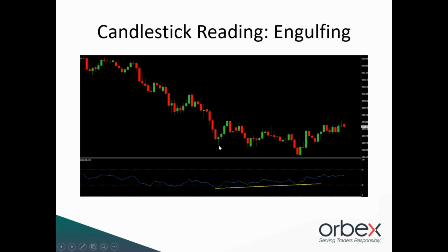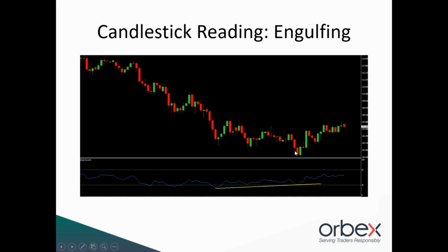However, from this point here, you can see something interesting happening. Although price is continuing to put in new lows, the indicator itself is starting to put in higher lows. So when we see the indicator starting to print higher lows, despite price continuing to print lower lows, what we have in play here is what we call bullish divergence. So this tells us that bearish momentum is waning and that bullish momentum is starting to build. Okay? So bearish momentum is waning, although price is moving lower.